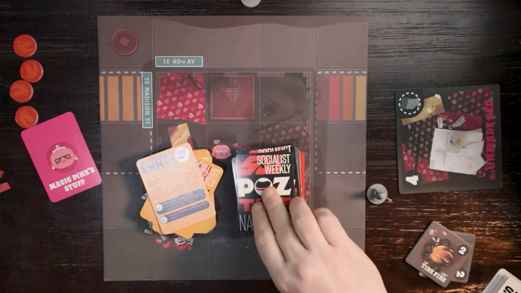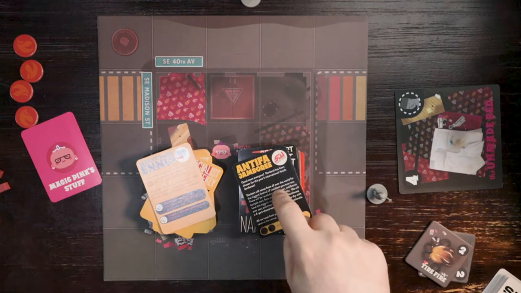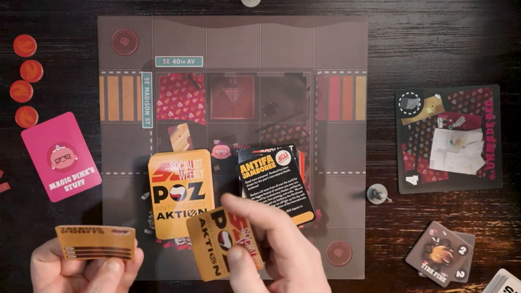The narrative cards are external things. These are things you have no control over. Things that happen in the news, things that happen in politics, the weather, day and night cycles, stuff like that. Plots will come out of here. And almost always, there'll be a trade-off.